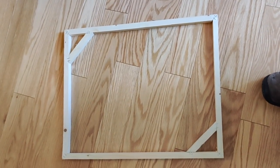Poster board. I got these frames at, like they're, I got those at the Pink Raspberry so that I can staple canvases to them. What else do I have here? Just all kinds of stuff for framing diamond paintings.